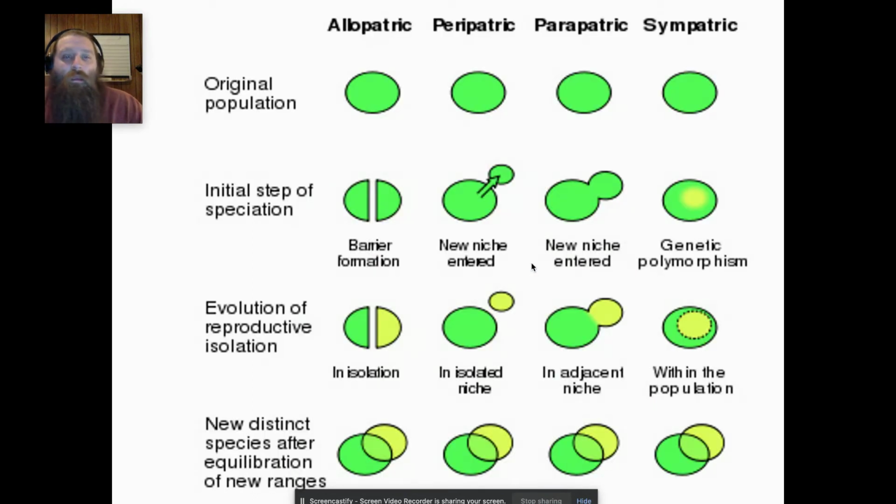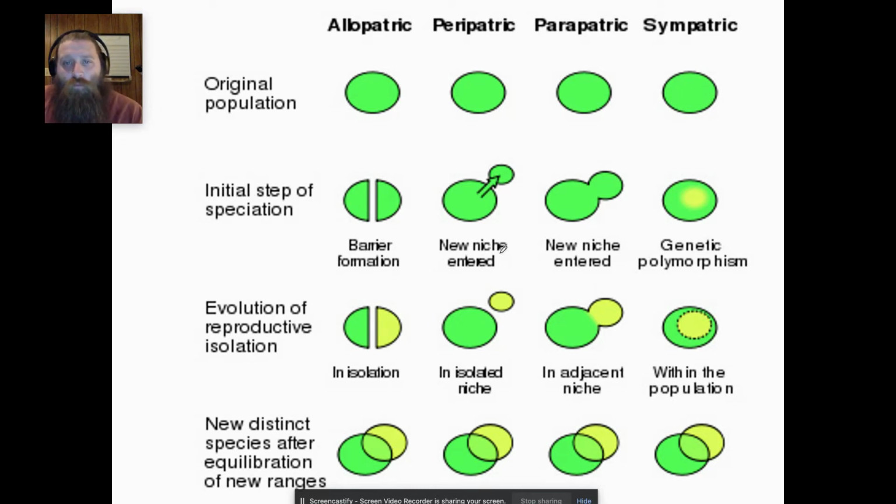and changes. Now, all of these can be visualized by these green and yellow circles. So the green circle is the original population. The yellow change is the new population, the new species that comes from the original population. So in allopatric, we have some kind of barrier that's formed. Different mutations in both sides lead to the right side here having mutations, the left side doesn't. And so this change in the species starts to occur, and that's our allopatric speciation.